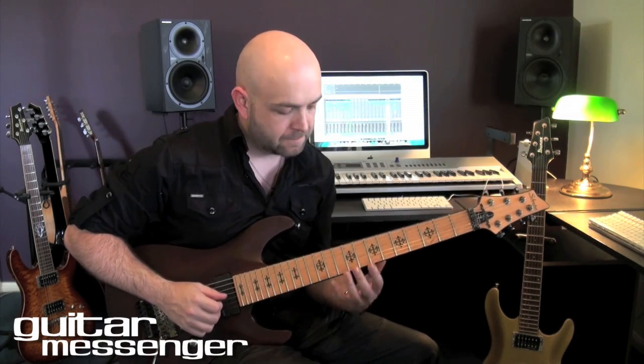This example is the first solo from a track called Future Shock, and uses one of my favourite scales, Lydian flat 7, or Lydian dominant, it's also known.